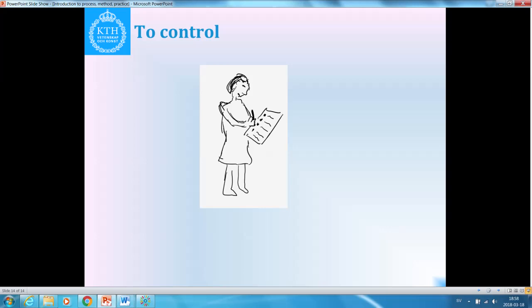And of course, the companies want to achieve as high productivity as possible. So by controlling, checking how things are done, you can see where the problems are, what can be improved in the method, and you create a new method.